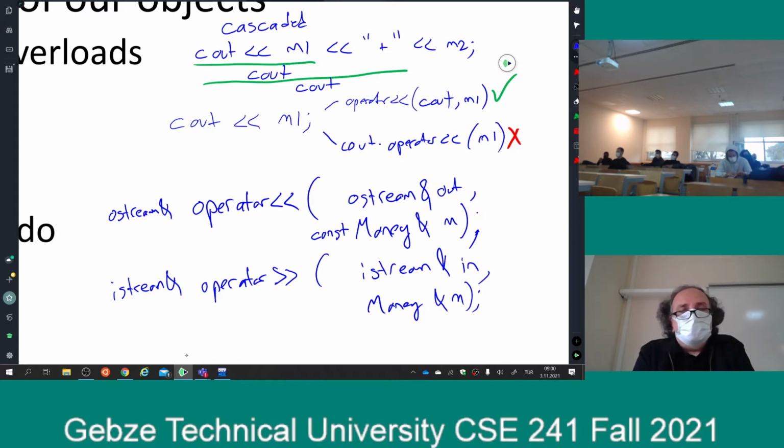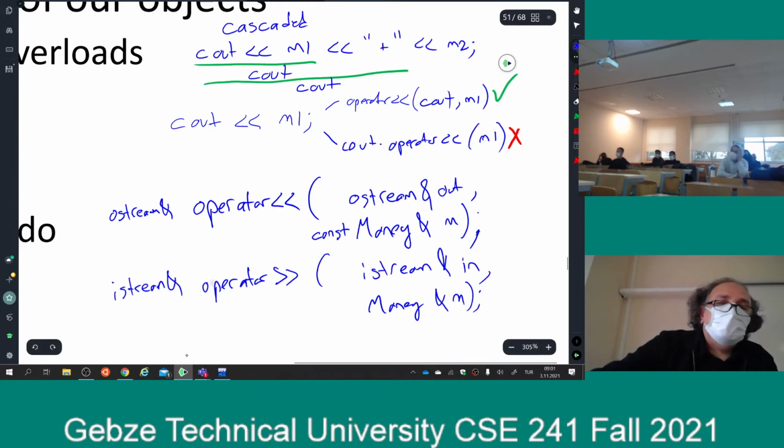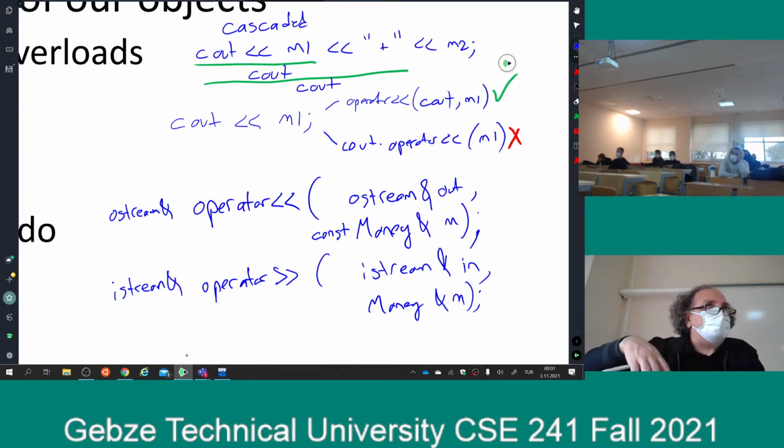And we are writing it as a global, and usually when you write the operators as global, you make them your friends, okay? Even if you are using the public interface in these functions, you make them your friends so that the reader can see that these two operators are defined somewhere. When the user studies our class interface, and sees that operator insert and operator extract are defined as global functions as friends, then they would know that they are available. So we make them friends.